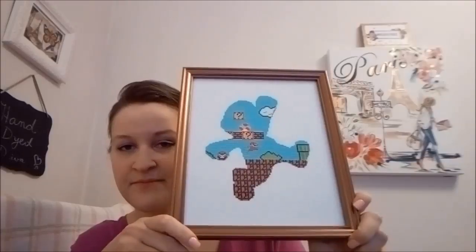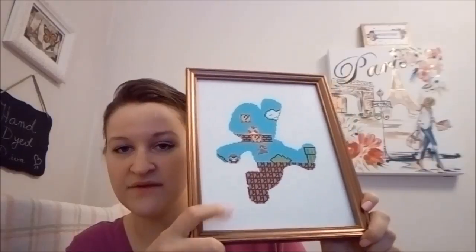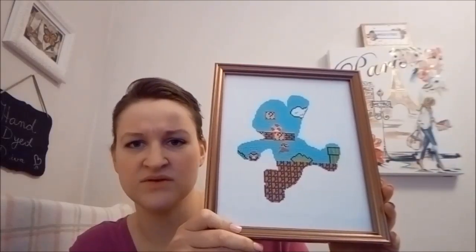Gift number three is the Mario silhouette, and this frame pulled out the tone of the bricks really well. It was the hardest one to find a frame for, but I spotted this one on clearance at Target and it was perfect — everything else I'd been looking at was like three times the price and didn't look nearly as good. My mom helped me with the lacing; it's really easier to do lacing if you have a third hand.